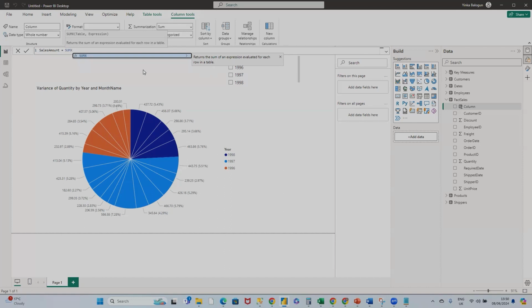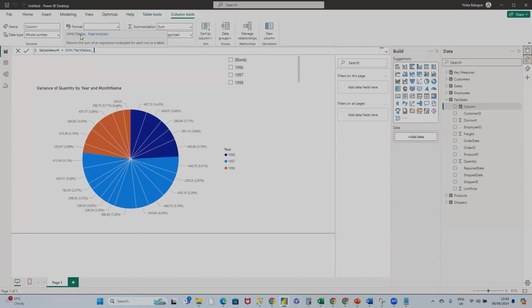So it says sum, and that is going to be SUMX, and that is going to be the facts table. You see now it asks me which table, and then what is the expression.